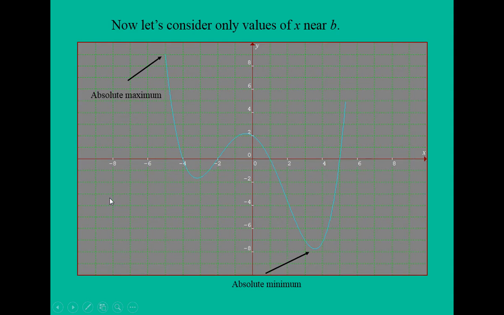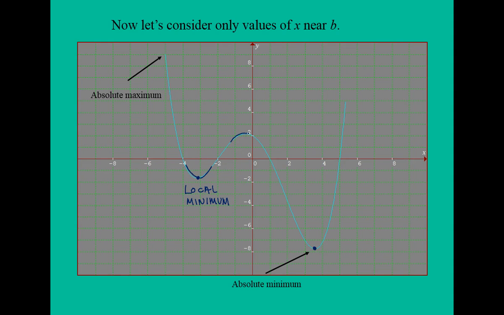Now we're going to look at a different type of maximum and minimum value. We've learned about absolute maximum and absolute minimum values on this interval from -5 to 5.2, but there are also what we call local maximum and local minimums. The way I like to describe local maxes and local minimums is the local minimums occur in the valleys. So right here, this would be considered a local minimum. And we can see another valley, so this would also be considered a local minimum. And notice, an absolute minimum can also be a local minimum.